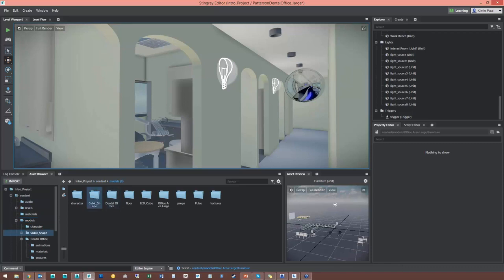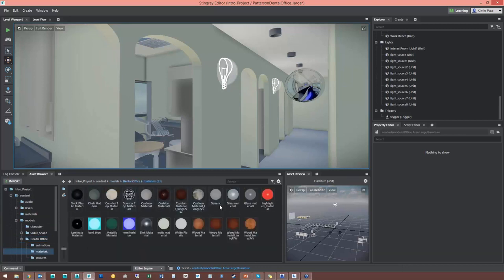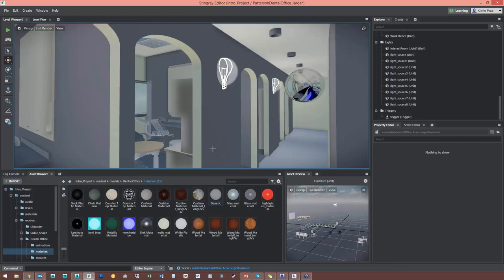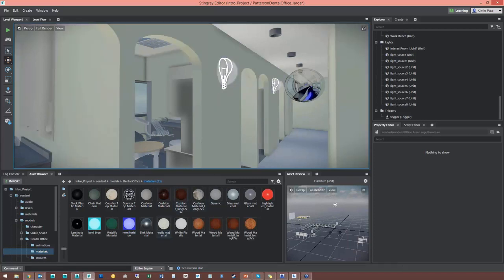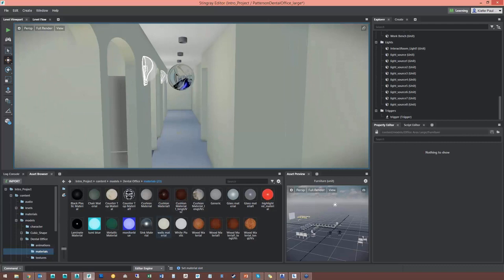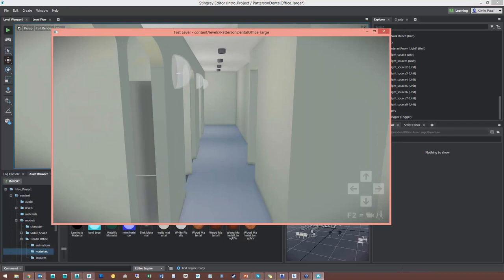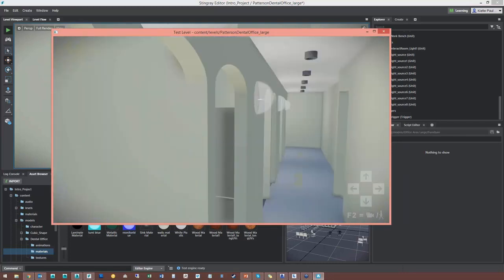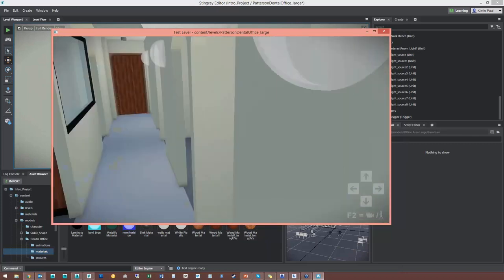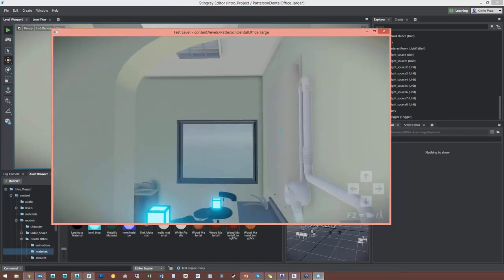So in the level editor here, if I were to change any of the materials, it's as simple as dragging and dropping them onto the object I want to change it to. So the walls I could change to a darker color if I have this material set up here, or if I wanted to go back to the kind of yellowish material, I could change anything really. It's 100% editable, and then when you click play here, this is what your client would be seeing, what they would be playing. So this window is what your client would be playing. And you can see it's very similar to what Live had to offer. You can walk around, and if we were to create the doors opening and closing, we could do so.